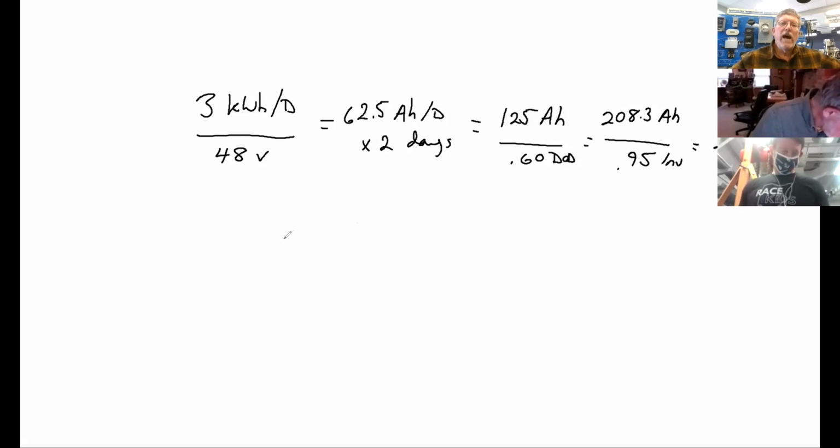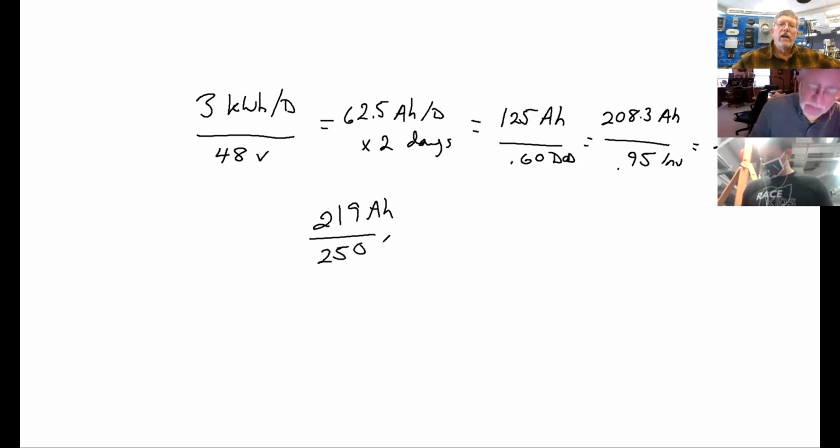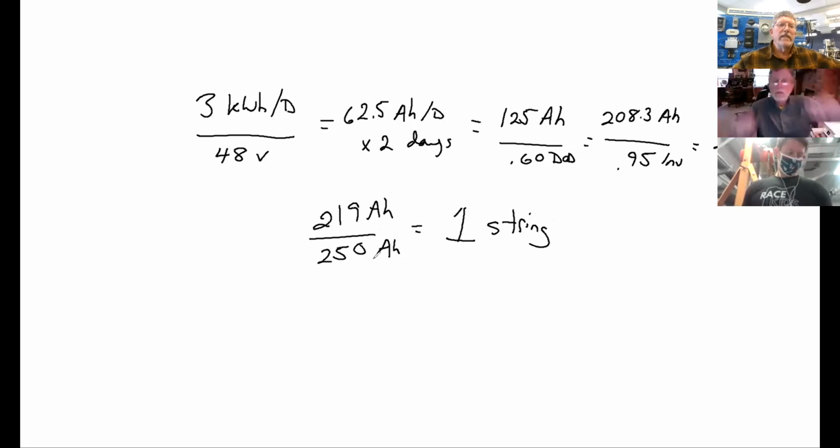All right, but the question was, how many batteries do we need? Well, what was the size of the battery? 250, 250s. So how many strings do we need? Just one string, right? Because the capacity is going to be fine. We haven't worried about voltage yet. We're just worrying about how many strings of batteries we're going to need. And 250 amp hours is more than enough to handle the 219.